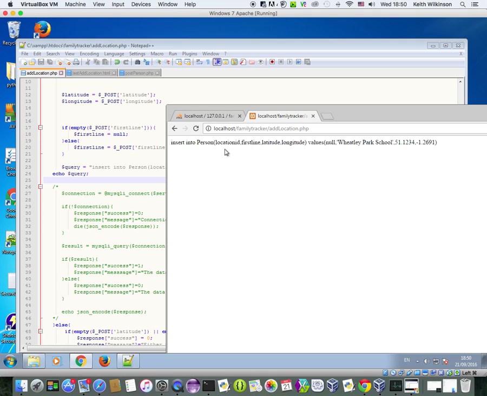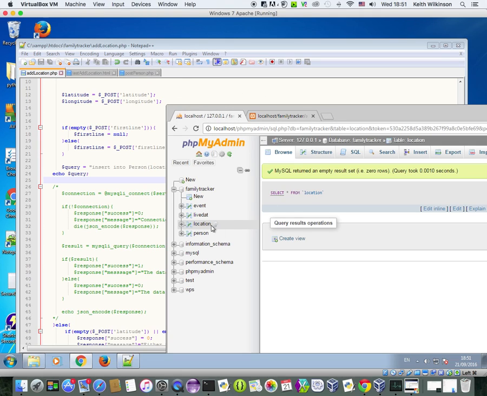So insert into, that's very obvious. Insert into person, it certainly isn't person. It has to be the correct table, and the correct table is location.